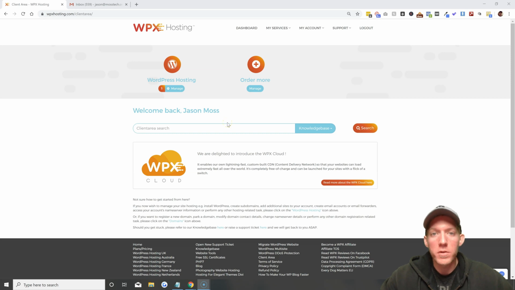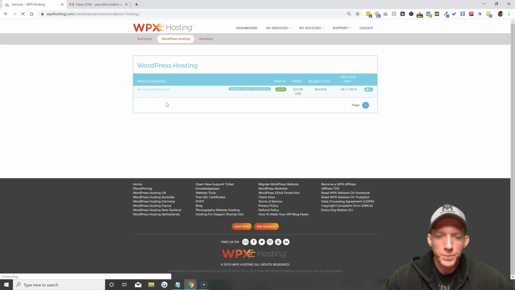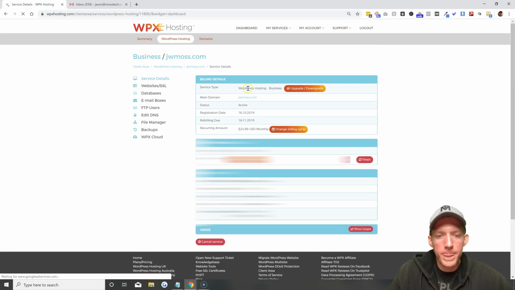First, you're going to log into your WPX hosting account. You'll see a screen like this, and then you can click on a number of different ways to get there. We'll hit service management there. And once we have this pulled up, we want to manage all the sites in the account. All right, and this is the main page that we want, where it shows us all these options over here on the left-hand side.